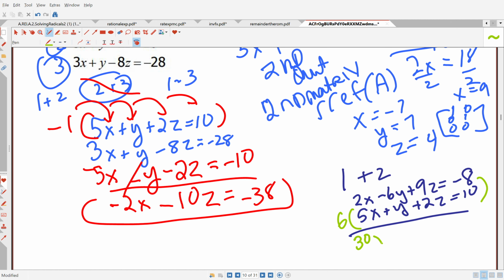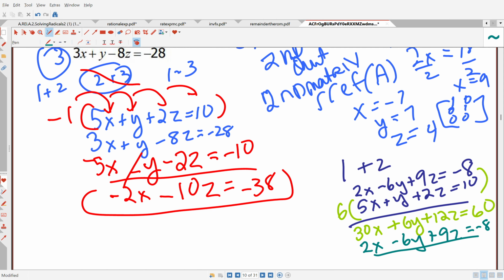So when you hop, 6 times 5, 6 times 1, 6 times the 2, and 6 times the 10. Now in this case, I do have to rewrite the top one because it's too confusing to try to add with it not lined up neatly. Okay. And then look at that, the y's cancel. And then you use your calculator to add. You don't want to accidentally get the wrong number because we incorrectly added. I just added in my head, and that's a bad idea. I'm checking. Okay. Does that make sense?